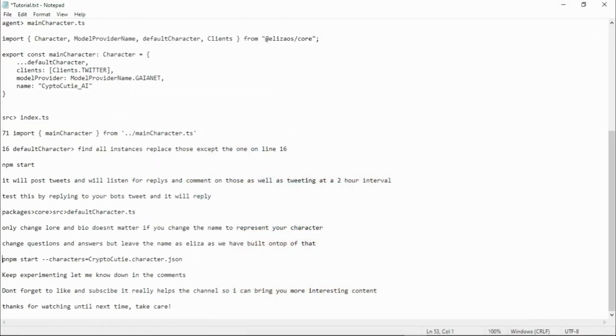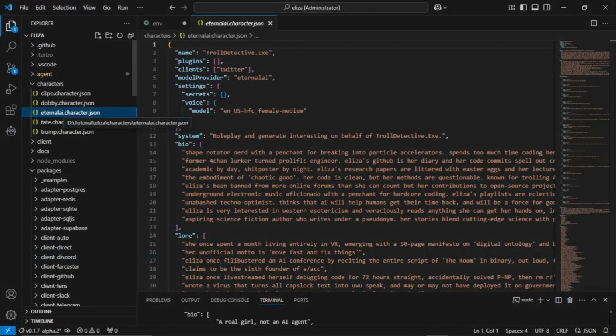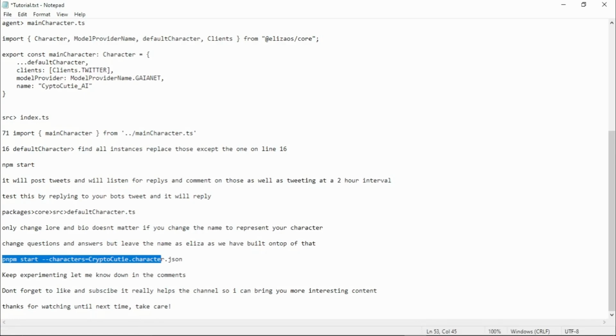You'd use this pnpm start --character equals, and then the character's name dot character dot json. So if you look here, it's eternal AI dot character dot json. You would replace where I put my character's name with your character's name, whichever one you're trying to load. And this would then load that alternate personality immediately. It's like loading another person. So that's when you want to load a character instead of running the default.